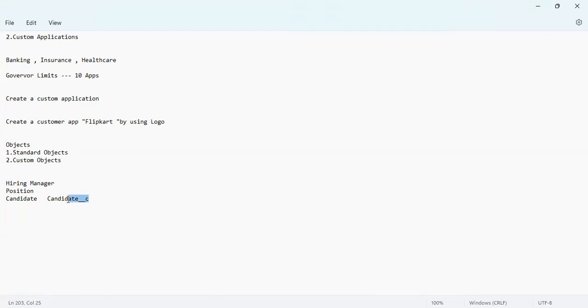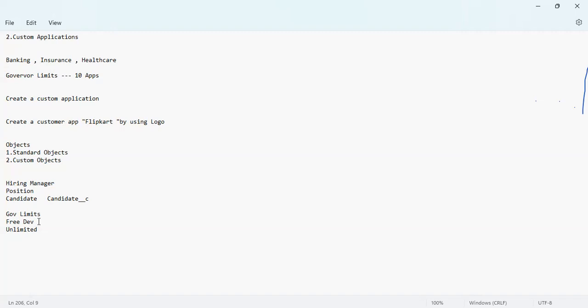And when it comes to the governor limits, we have the free developer edition and we have the unlimited edition. Okay, so again there is a governor limit on the number of objects we create in our application. So in developer edition we can create a maximum of 400 objects.